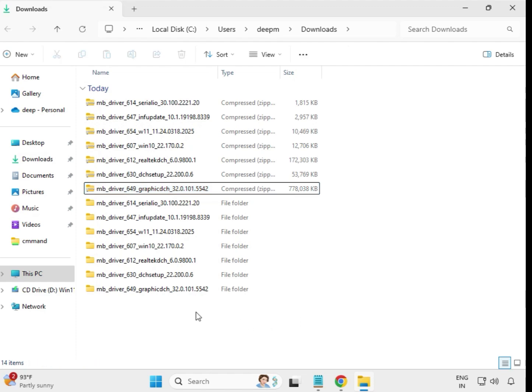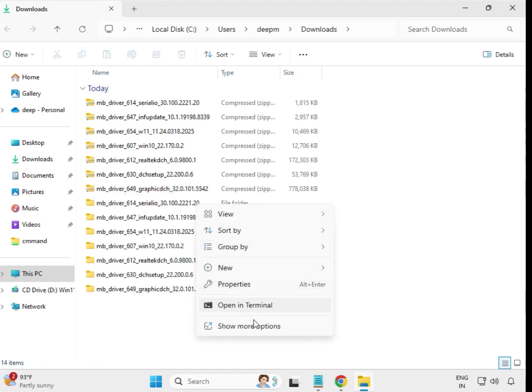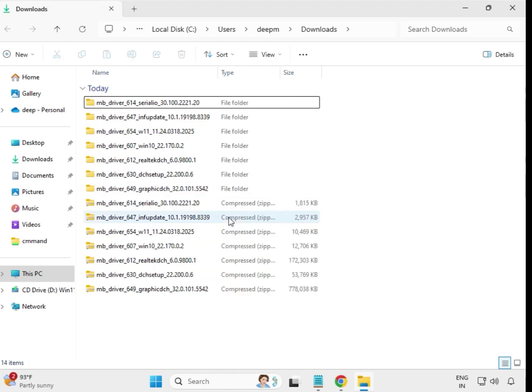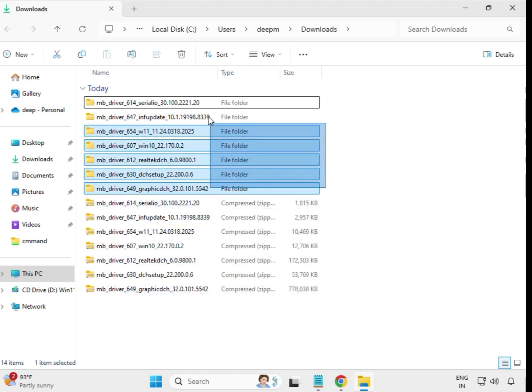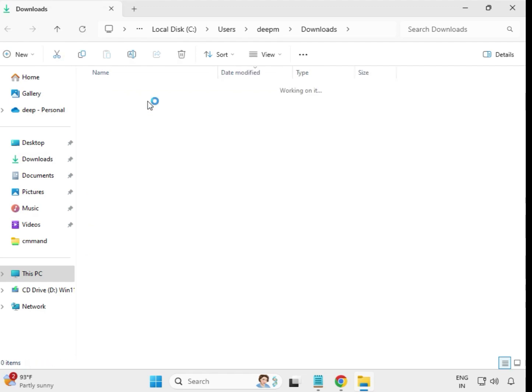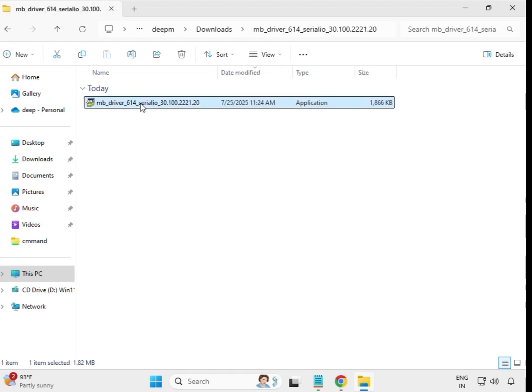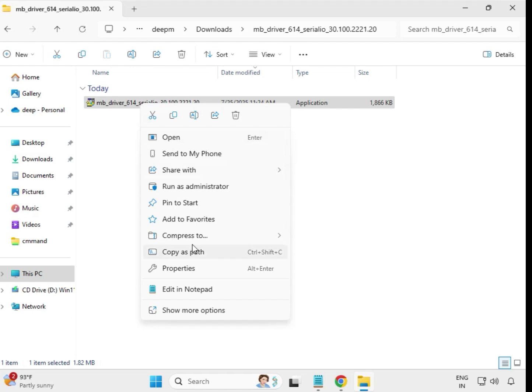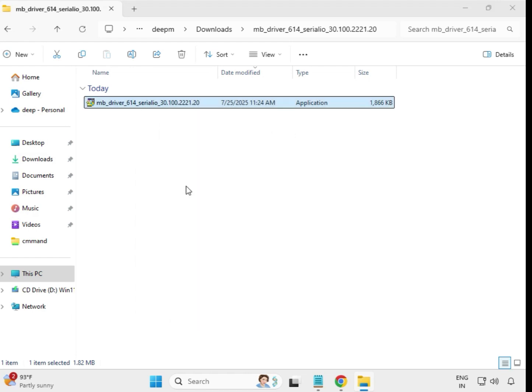Then it is done and close it. Then just right click to refresh it. So this is your actual driver and this is also your driver, but this is extracted. So guys, first open this, select, right click and run as administrator.